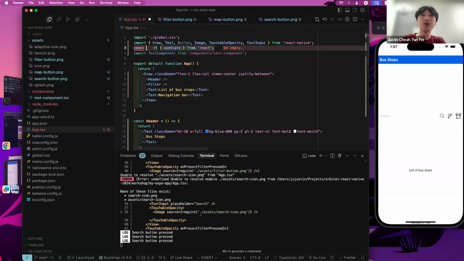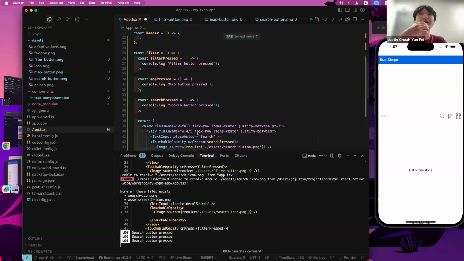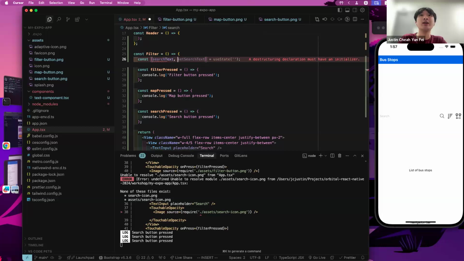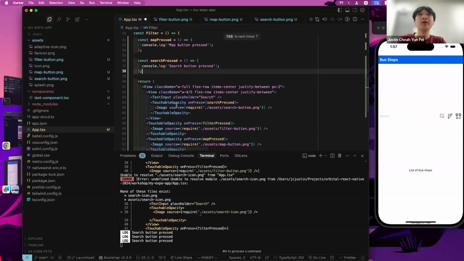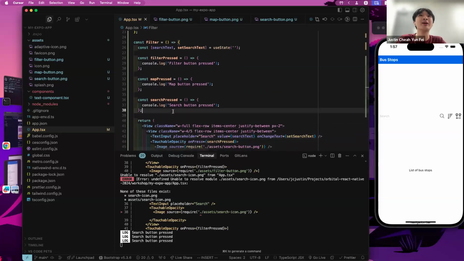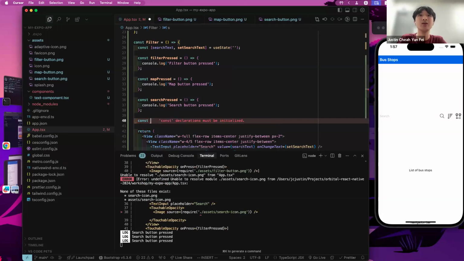So we use state from React, and again, we are going to add a search text, and every time the text is being changed, it's going to be set within this variable.